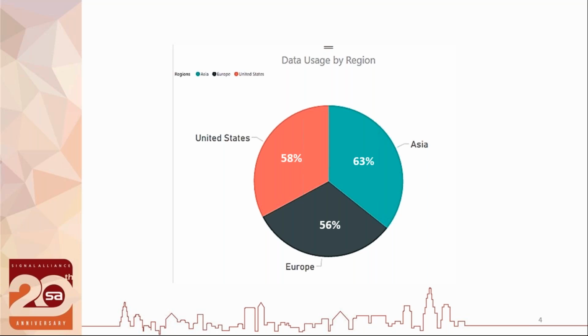We'll set the tone of our conversation with this. According to a report by Forbes, which was based on a research done by the Economist Intelligence Unit, 63% of companies in Asia are generating value in terms of revenue based on their data. Now, that figure was 58% in the United States and 56% in Europe. A whopping 83% of the companies surveyed said that data from their existing products or services are making those products or services more profitable. Now, bringing this back home to Nigeria, the statistics are non-existent.